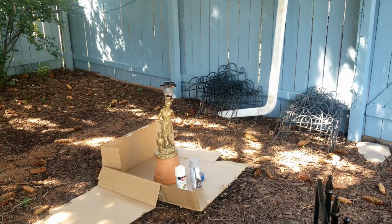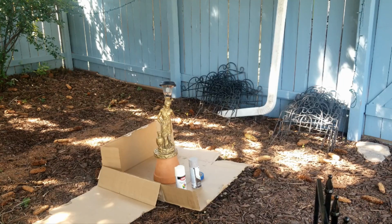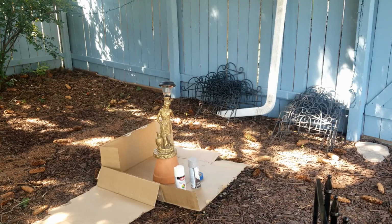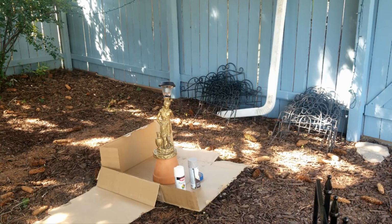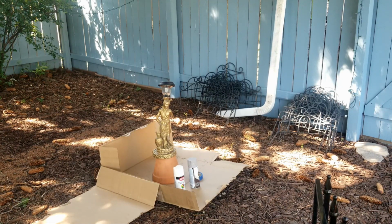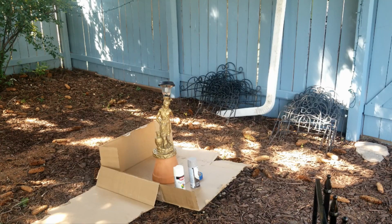So day two, and it's day two because I actually knocked it over and it fell apart, so I re-epoxied it and let it sit for a night to make sure that it was nice and strong bonded. And so now we are going to put some painter's tape around the light and the top of the solar panel, and we're going to give it a little bit of a spray paint.